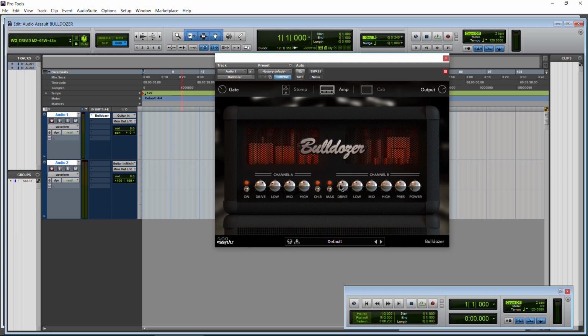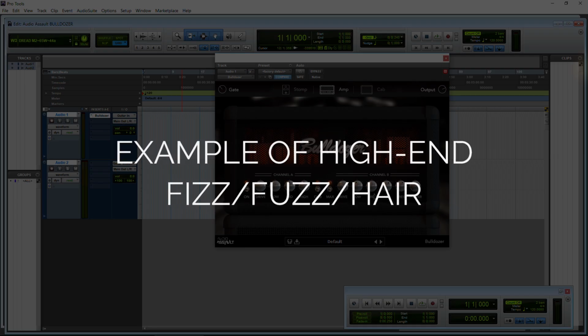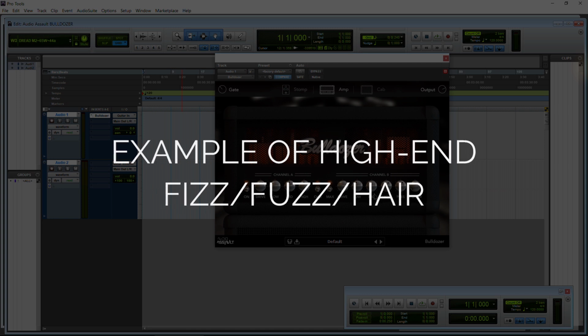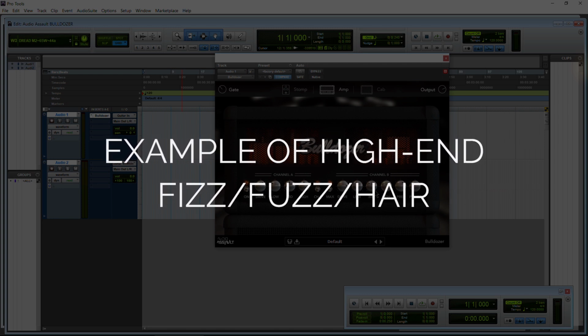So one thing I really like about this amp sim is no matter how much drive we put on this thing, and even if we up the presence and the high, we don't get that really fizzy, hairy sort of overtones at the top that can often afflict a lot of guitar amp simulators, where it's just too much fizz and you just can't get a good tone.